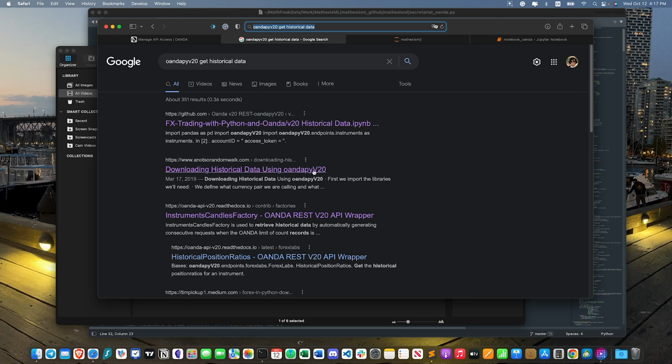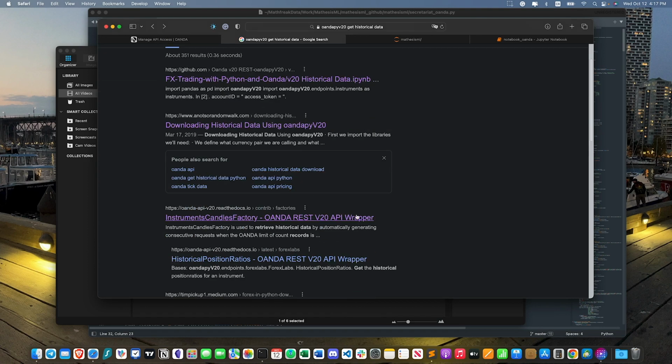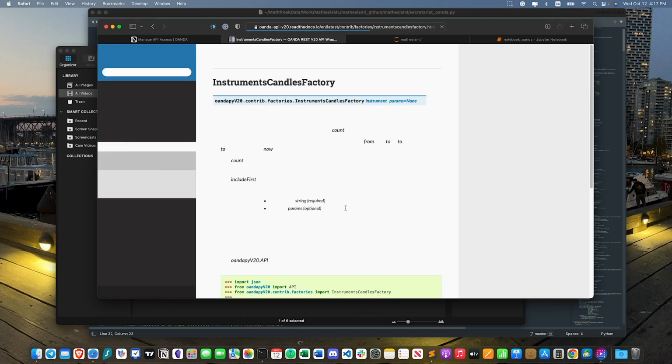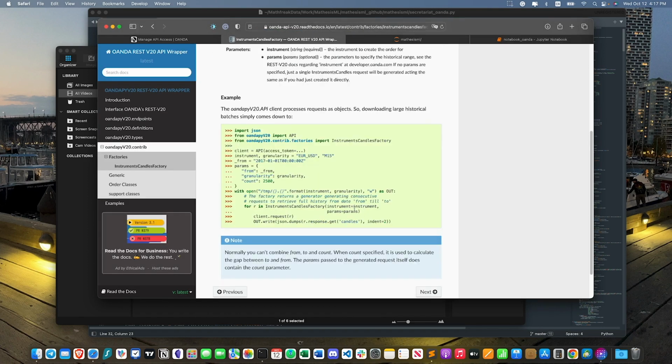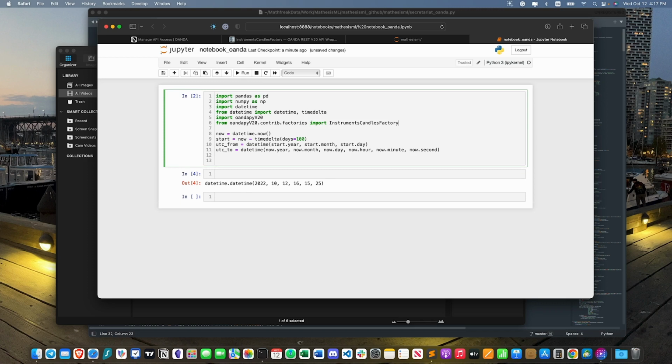Oanda Pi v20 is the Python module we're going to use, and there are sample codes and their documentation online, but we're going to actually use the documentation published by the broker themselves to figure out how we're gonna get the market data.